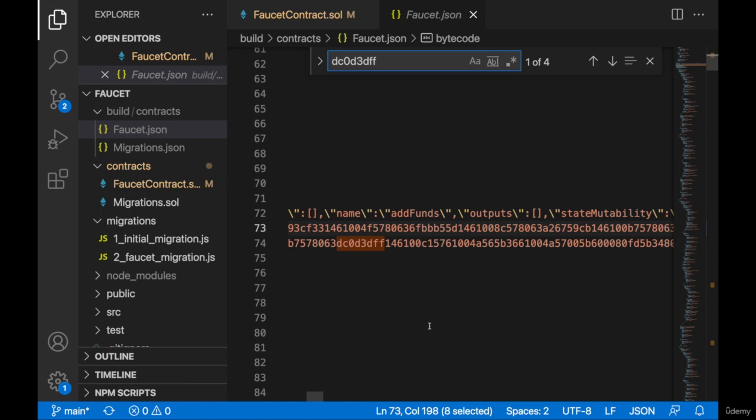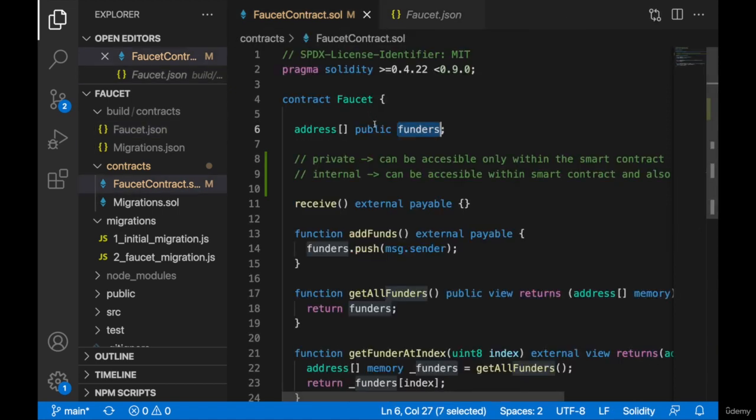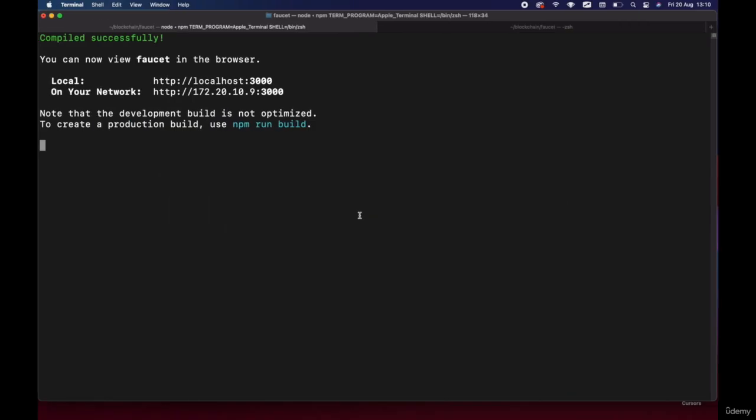I can access it from within my smart contract with the function name because it's in the ABI, and also when I make a transaction and specify there this hexadecimal, I can access this function. But when I mark something as private, let's make it private, this will not be there any longer.